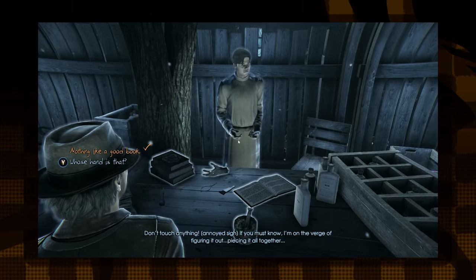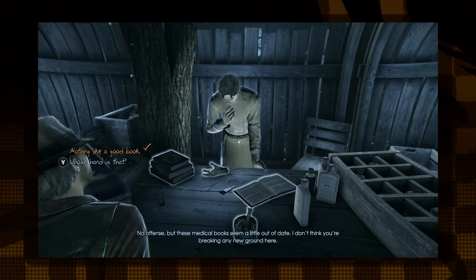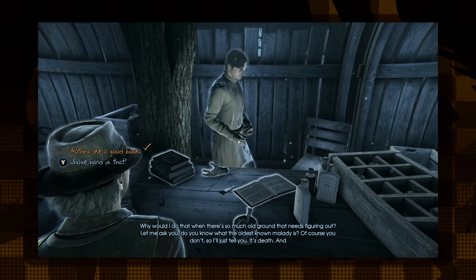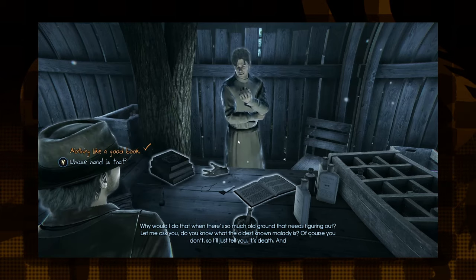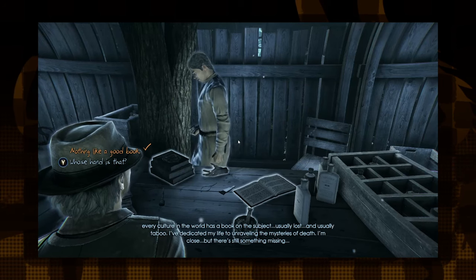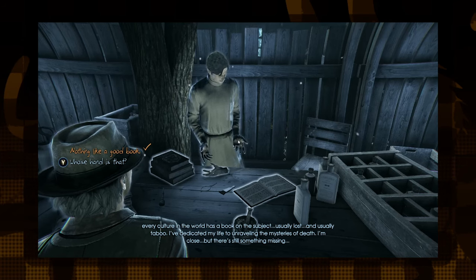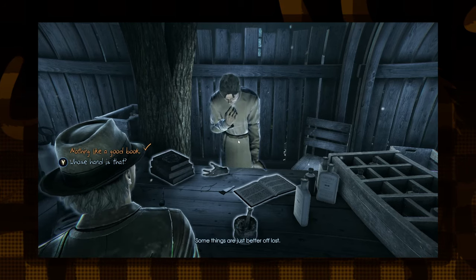If you must know, I'm on the verge of figuring it out, piecing it all together. No offense, but these medical books seem a little out of date. I don't think you're breaking any new ground here. Why would I do that when there's so much old ground that needs figuring out? Let me ask you, do you know what the oldest known malady is? Of course you don't, so I'll just tell you. It's death. And every culture in the world has a book on the subject, usually lost and usually taboo. I've dedicated my life to unraveling the mysteries of death. I'm close, but there's still something missing. Some things are just better off lost.